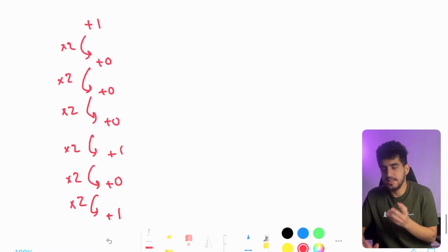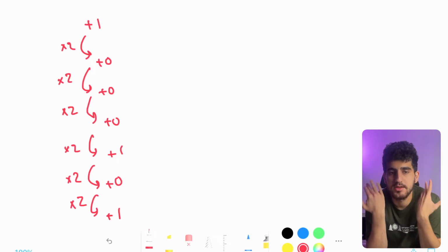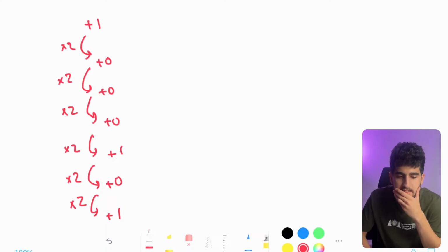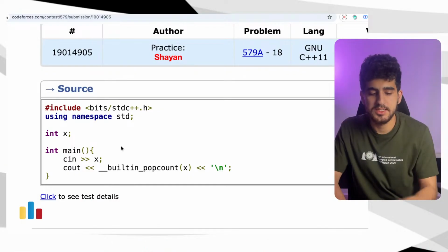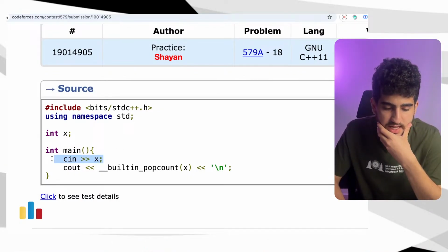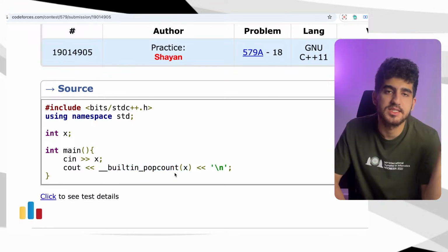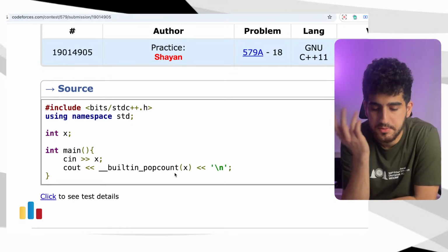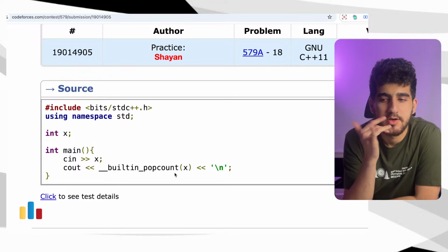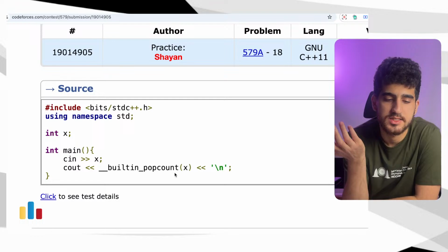And this way, what this problem is asking you is to calculate how many 1s you have in the binary representation of the given number x. And in order to find that out, there's a function in C++ named __builtin_popcount. This problem is simply asking you to see __builtin_popcount of x, that is, how many set bits x has. So this problem was actually more about binary representation. We just solved it using binary representation of x.